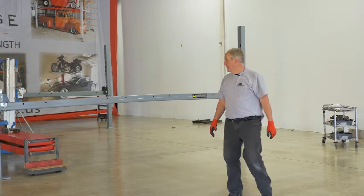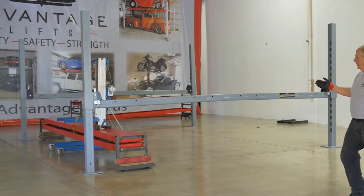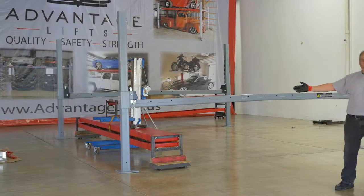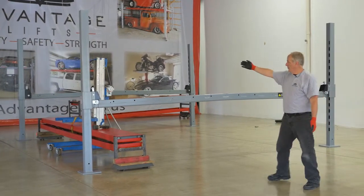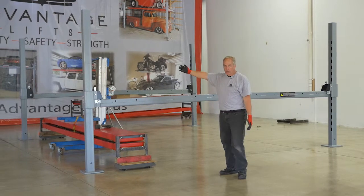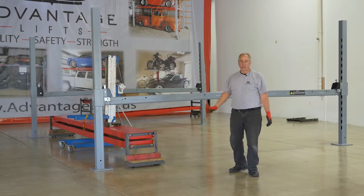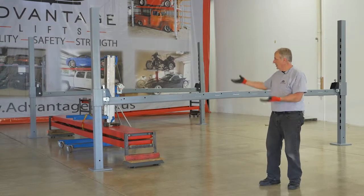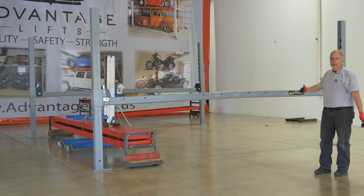All right, now we're at the point where we have the cross arms on, the 4 posts. We have the track, or we're going to start with our power track, the one with the cylinder in it. We're going to have our power unit positioned on the front left corner. So I've got the port coming out of that cylinder at that post. And so we're going to start with that post, raise it up, set it on the track, and then start putting the other 3 tracks on as we go out.